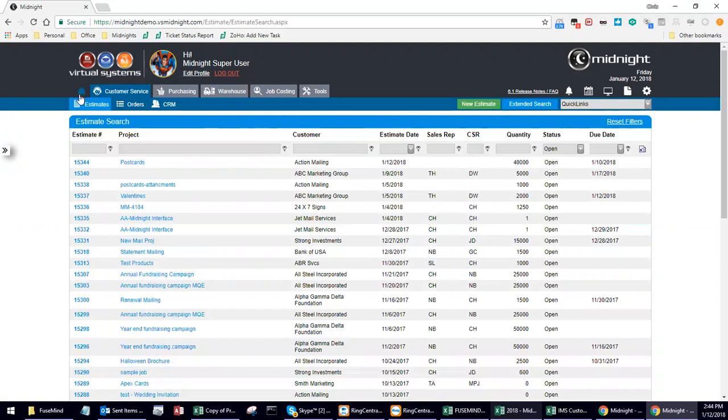when that user is jumping around from section to section in Midnight, a pop-up will appear on the screen letting them know details on what it is that they have to do for this specific user or the specific customer or the specific contact. Much like in Outlook, they'll have the pop-out where they can click Dismiss, Snooze, Dismiss All, and they can click into the specific instance of activity to see more details on what it is that they're doing.